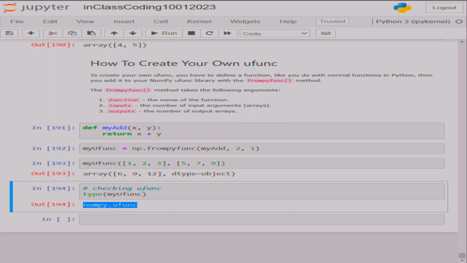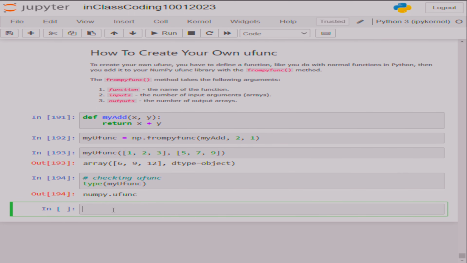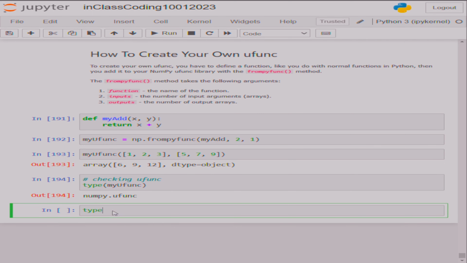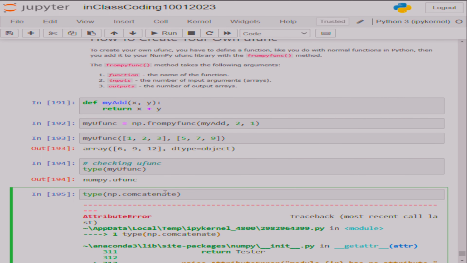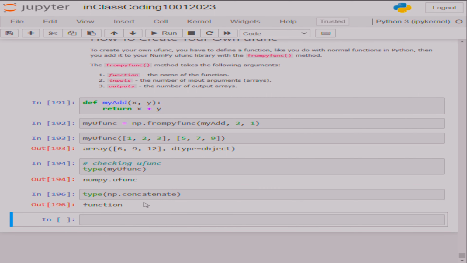If it is not a u function, it will return a different type. I can show you an example: check one which is not a universal function, concatenate. Let me check type of np.concatenate. You see, my mistake, concatenate. It says it's a function, a built-in function, so it will identify that.